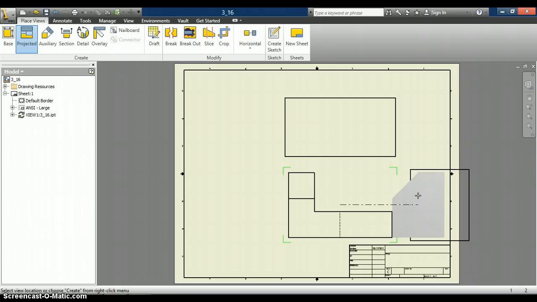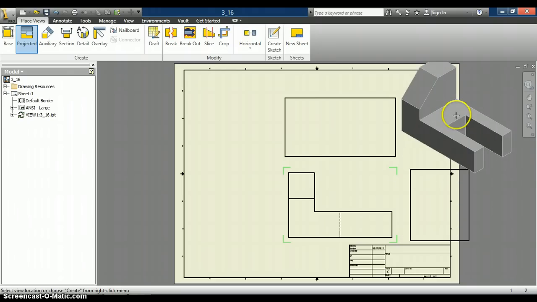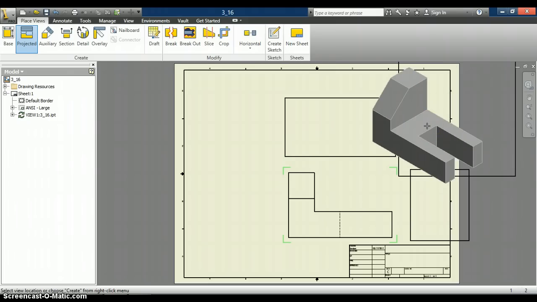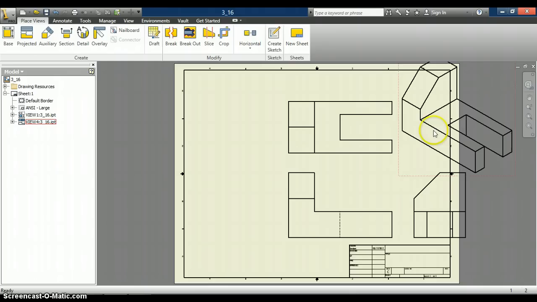However, I also want to insert the isometric on this drawing. So I simply drag upward, see my isometric, click there. Now I want to finish what I've created. So I right click and click on Create. You'll notice all 4 drawings are now on the page. Let's say I wanted to move these to a different position. All I need to do is simply click on the outside of this highlighted box.